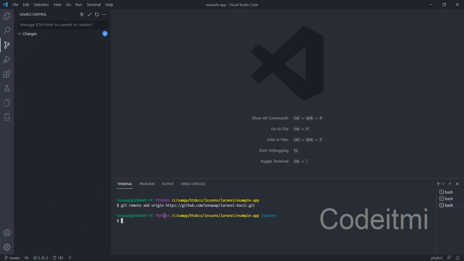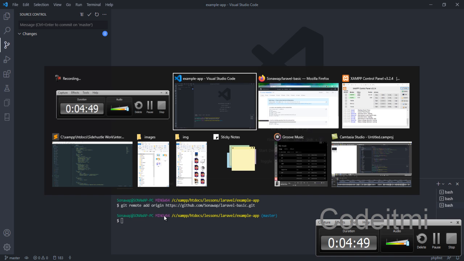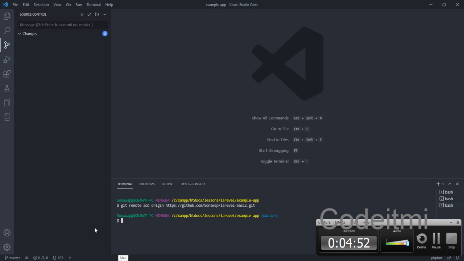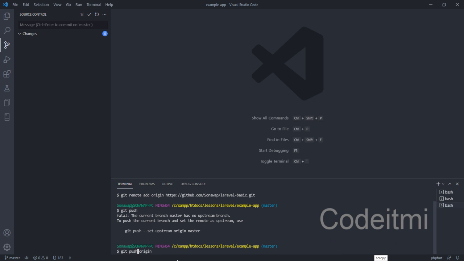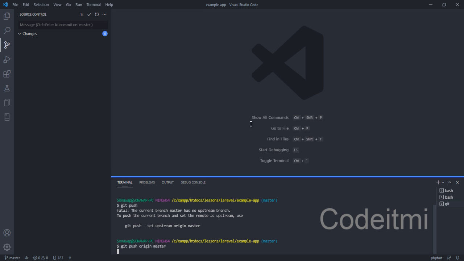And right now we can push this code. So let's go ahead and push this code, and let's say git push, and we get an error. If you're getting an error like this, don't panic, just say git push origin, because right here we've created an origin, a remote which we call origin. We're going to use this origin to push whatever we want to push. So origin, and we want to push to a branch which is going to be master.